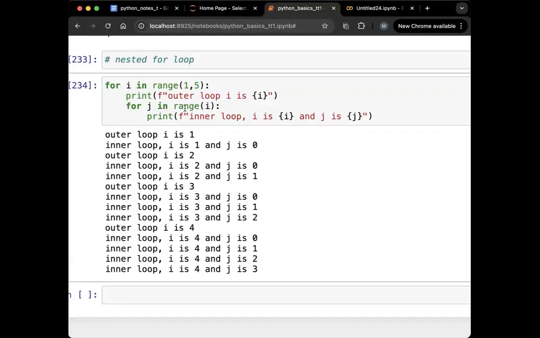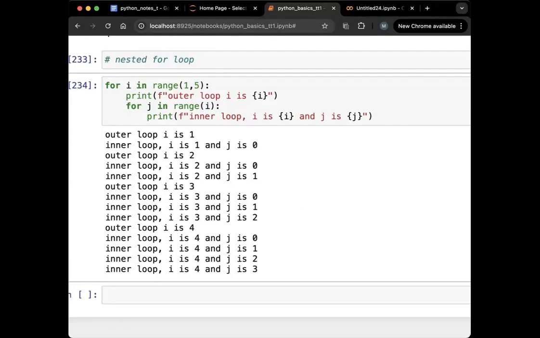It's like how a clock works, right? The hour hand is the outer loop, and the minute hand is like the inner loop. So for every 1 hour that the hour hand is moving, the minute hand is completing 60 full rounds, right? That's how nested loops work.